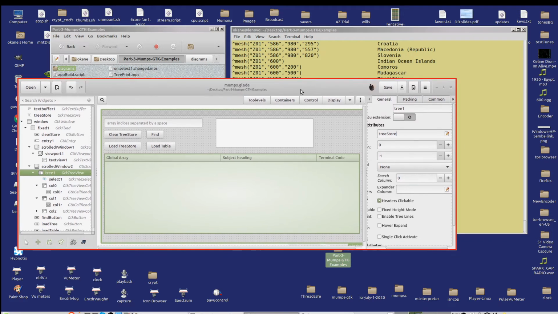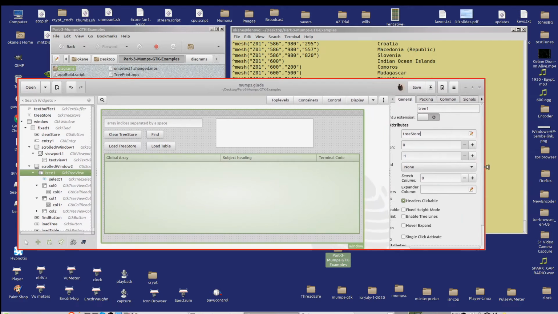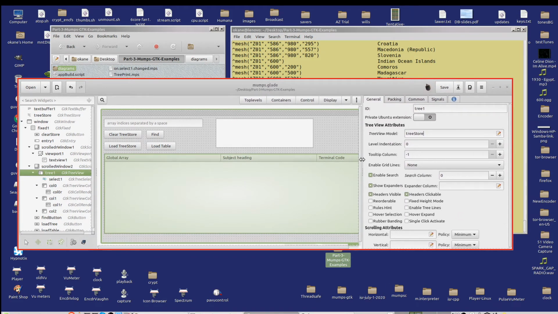Suppose I make that a little bit bigger and it won't jump back and forth. Yeah, this sometimes gets a little awkward to get everything positioned on the screen. But yeah, the tree one, which is a GTK tree view, has a model called TreeStore, and you can create them. I've already got one. I'm not going to mess it up. And that's where the data actually is going to be managed for you.